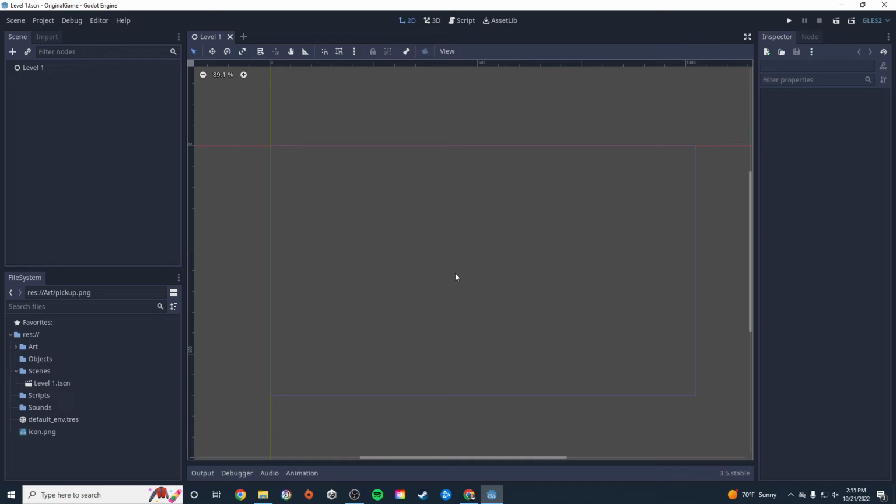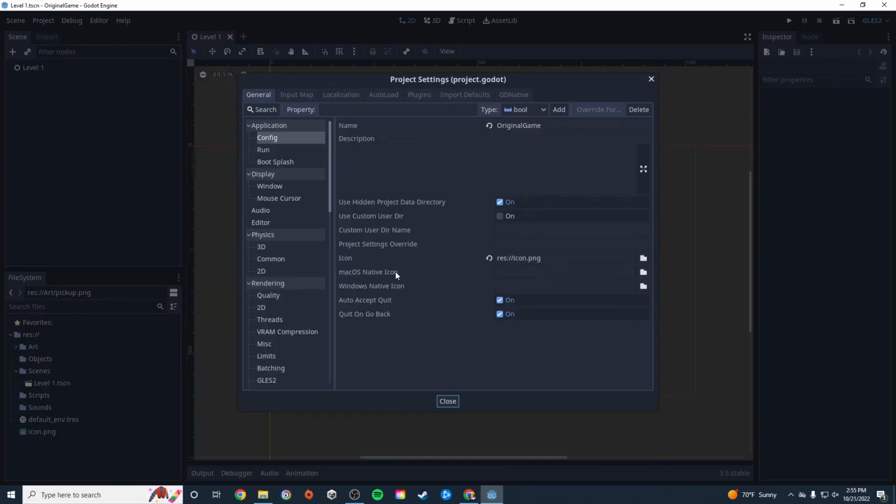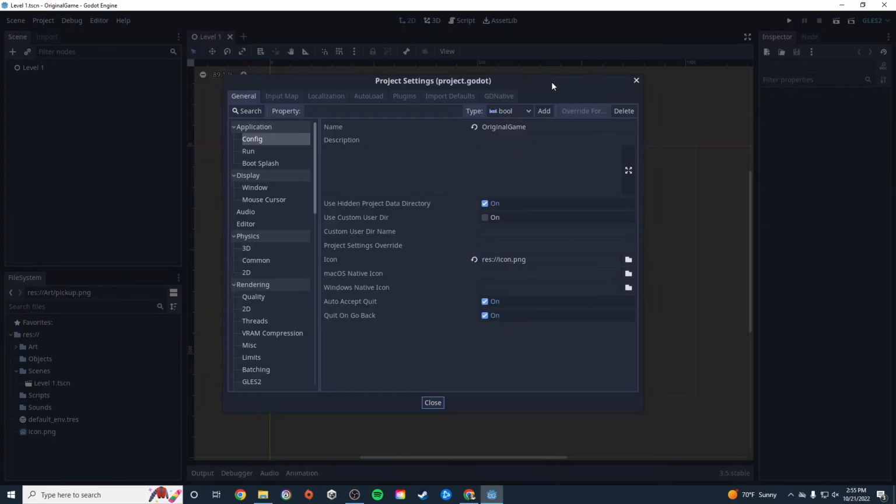So at this point, we're at a good place. We've set up our project. Oh, wait, there's one more thing I forgot to do. Let's do this now before we start adding art, because this is going to be difficult if we don't do this now. So I'm going to go into project settings. The screen that we use to play this game has to be set up properly.